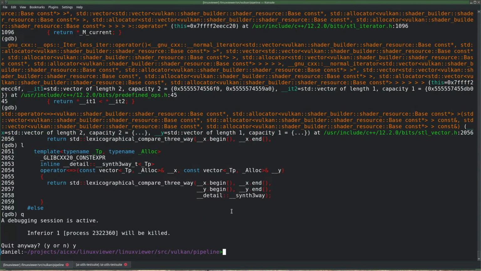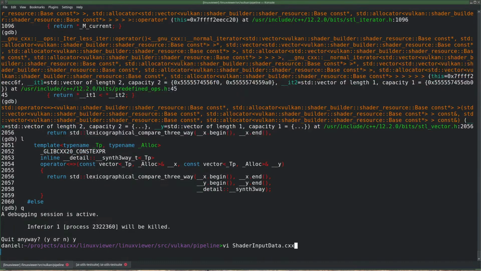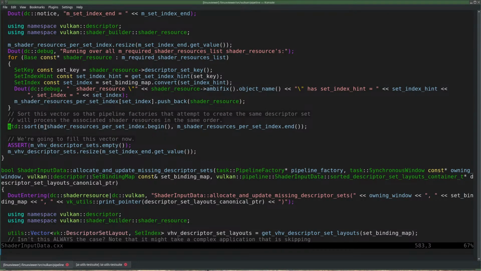And then that leaves us with the question, why did this even work? Probably because those vectors are so small that there's nothing to sort to begin with. Although, no, it's not really true. It's sorting something that should be sorted by set index. So I'm definitely going to go for, rather, that we sorted the wrong vector. I should have been sorting the vector inside the vector.